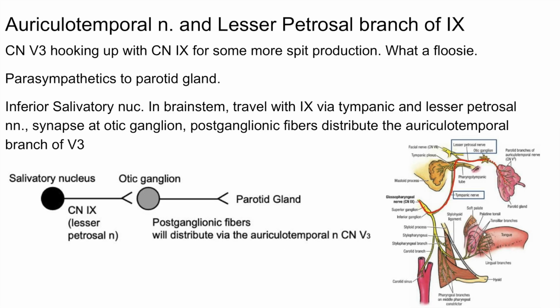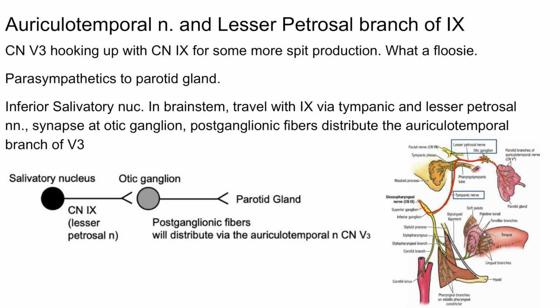All right, so this is the other major hitchhiker pathway, but now instead of cranial nerve 7, you're dealing with cranial nerve 9, okay? So the glossopharyngeal nerve, and the target here is the parotid gland. The core concept is the same. One nerve provides the function, and the other one provides the physical route. So here, cranial nerve 9 provides the parasympathetic input, and V3, specifically the auriculotemporal nerve, acts as the delivery system.